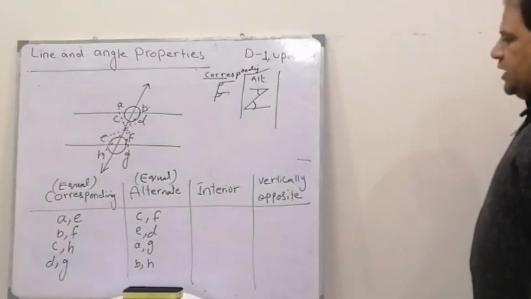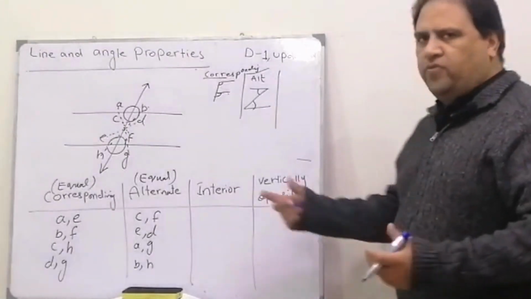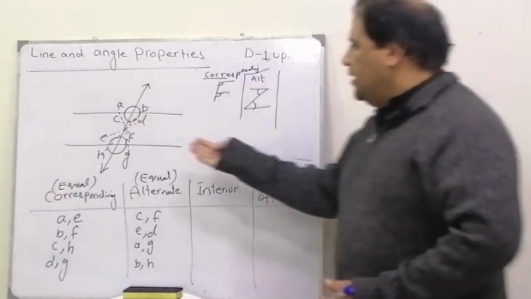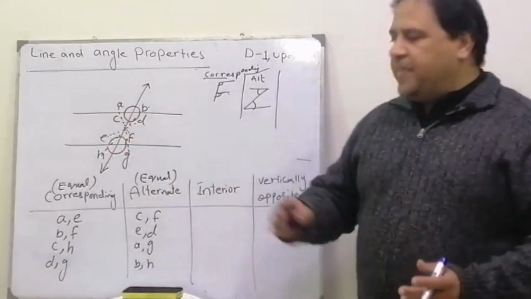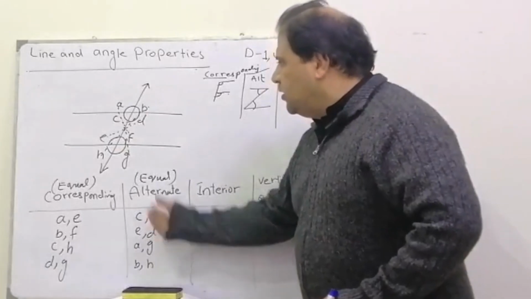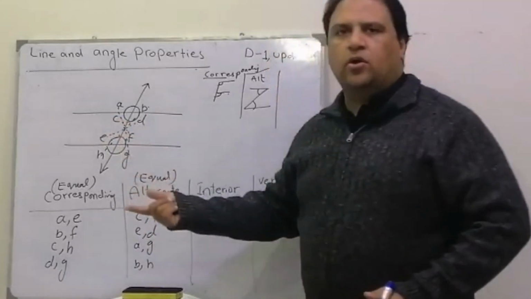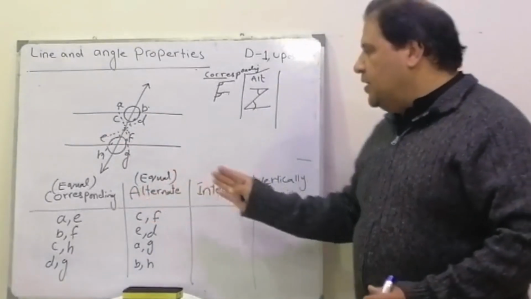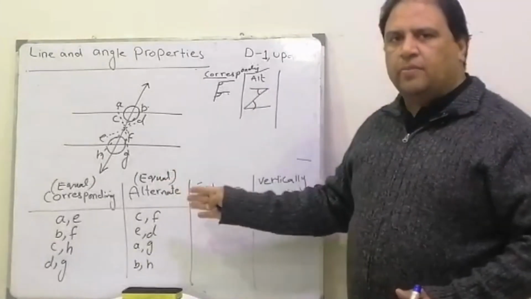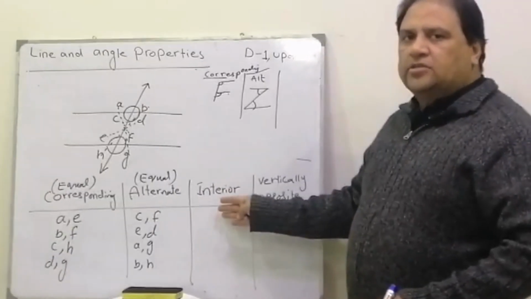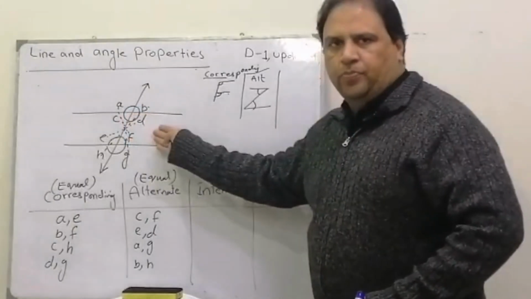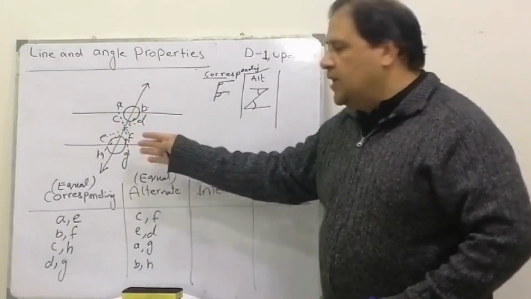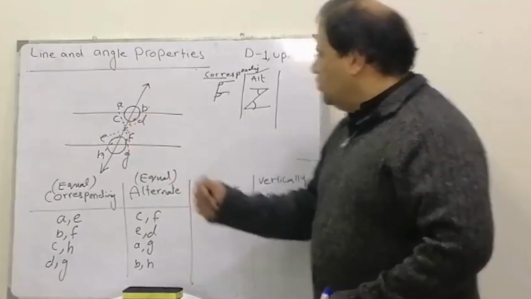Now come to the interior angles. Obviously, from the name, they are those angles which are inside the lines. But as we have already discussed, those angles which are in the cross are alternate angles. So we can differentiate them easily: interior angles are those angles which are inside the lines at the same side. Alternate were on the opposite sides, and the interior angles are on the same side.